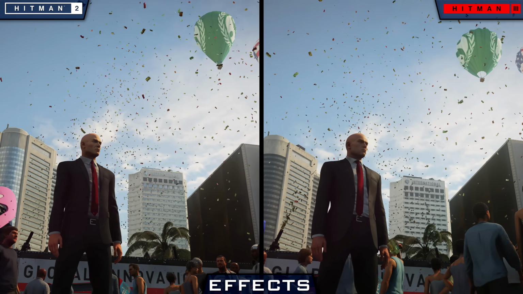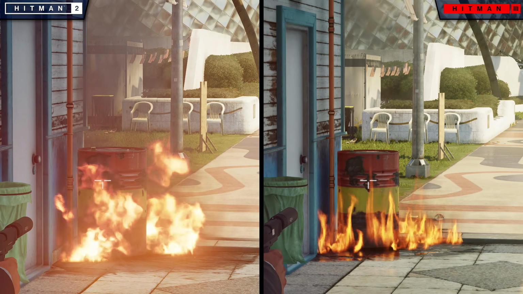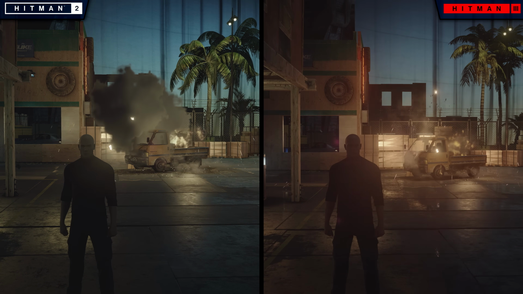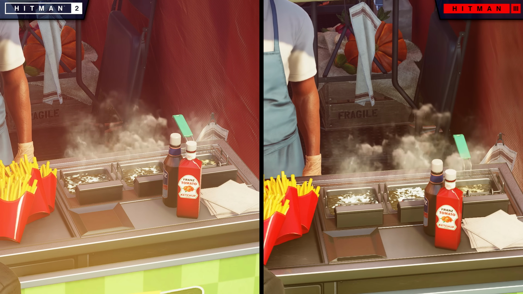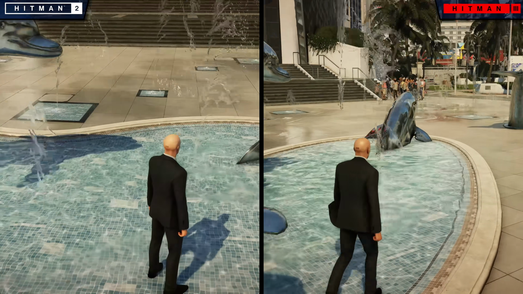Then of course we have our effects. For the most part, the effects remain nearly the same between games. The fire effects have been improved slightly, and the explosions have been modified to feature this new bright flashing bloom effect, rather than the large plume of smoke like before. But otherwise, a lot of these effects look about the same. And this isn't necessarily a bad thing either. The effects in Hitman 2 were pretty good, especially the water simulation.